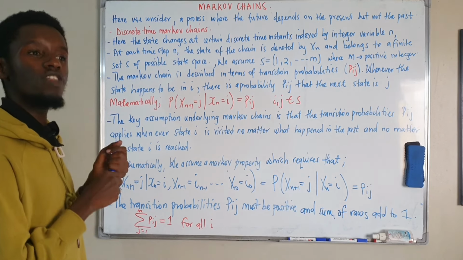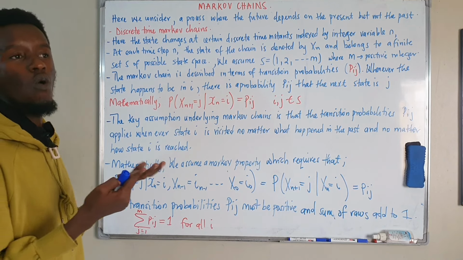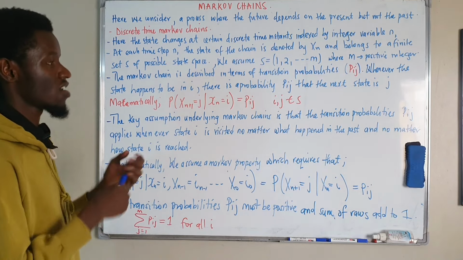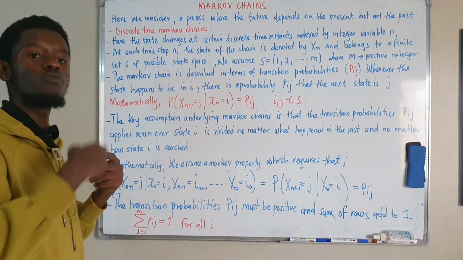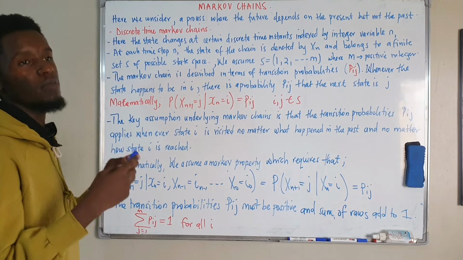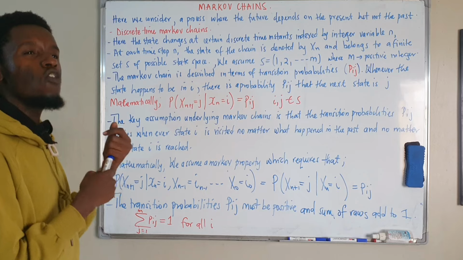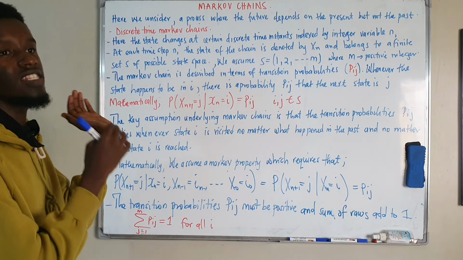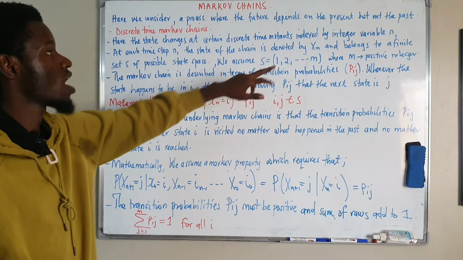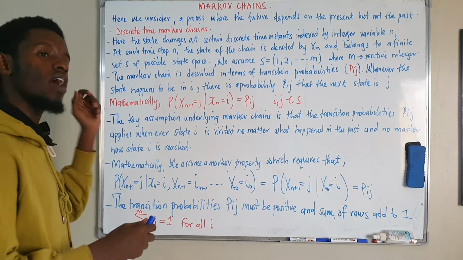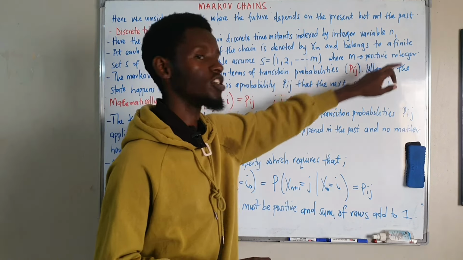Remember, we know that time is always continuous, because if they ask you what the time is now, by the time we are talking, some seconds will have moved. But here we want to divide our time into time slots. We assume time is in discrete units: if we talk about seconds, we talk about 1 second, 2 seconds, 3 seconds, up to m seconds. If we're talking about days, we talk about 1 day, 2 days, 3 days, 4 days, because our m has to be a positive integer.